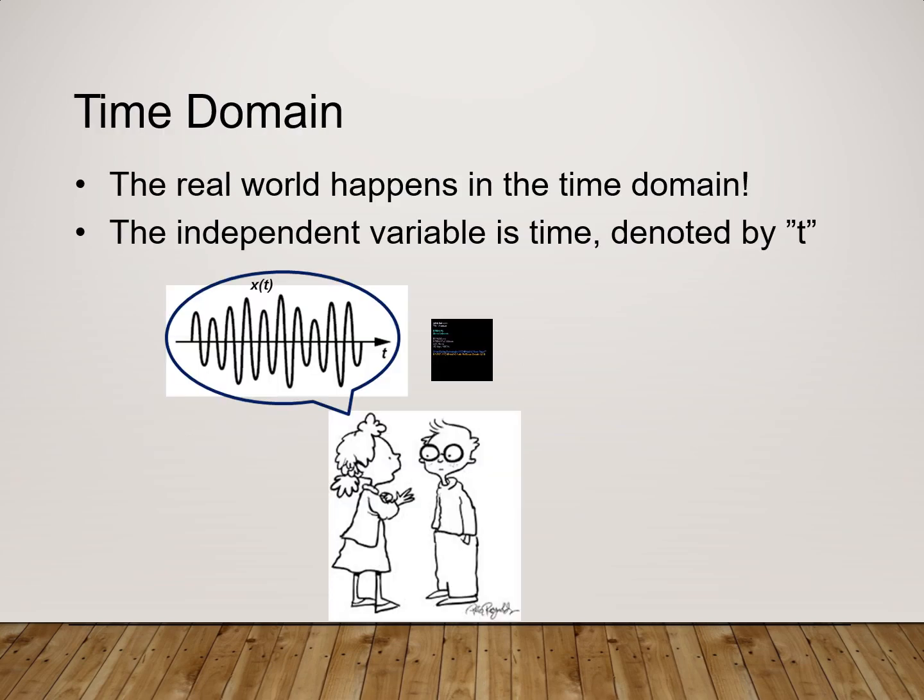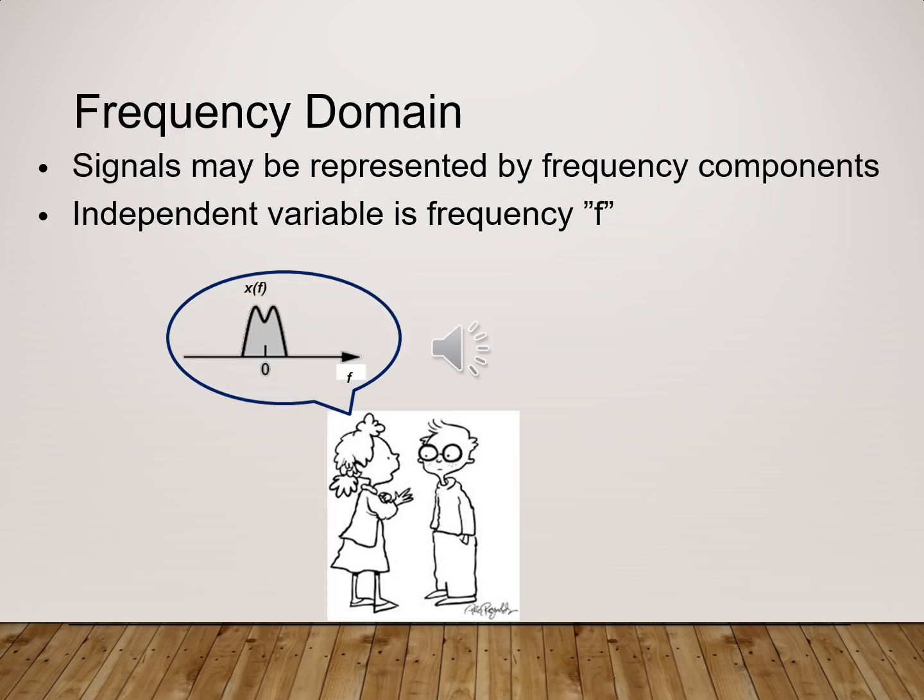In the previous lecture, we spoke about time domain. So time domain is the signals changing with the time. We have the variable time, such as the speech signal. Also, we spoke about the frequency domain. As you know, sometimes it is very important to transform the time domain to frequency domain to be mathematically easy to handle. Signals may be represented by frequency domain, and the variable here will be f, or frequency.